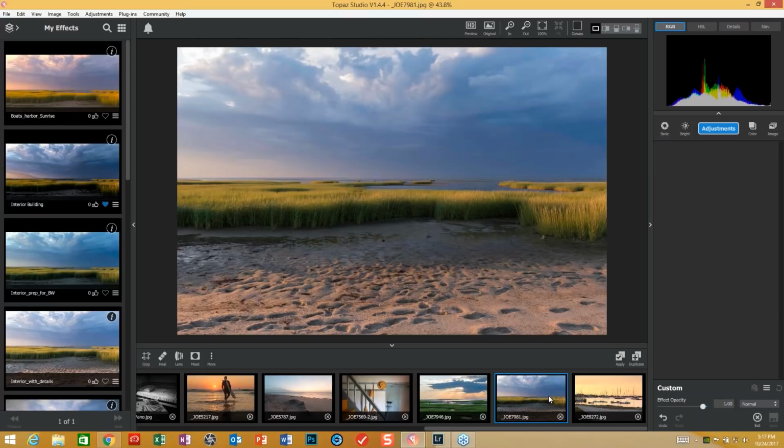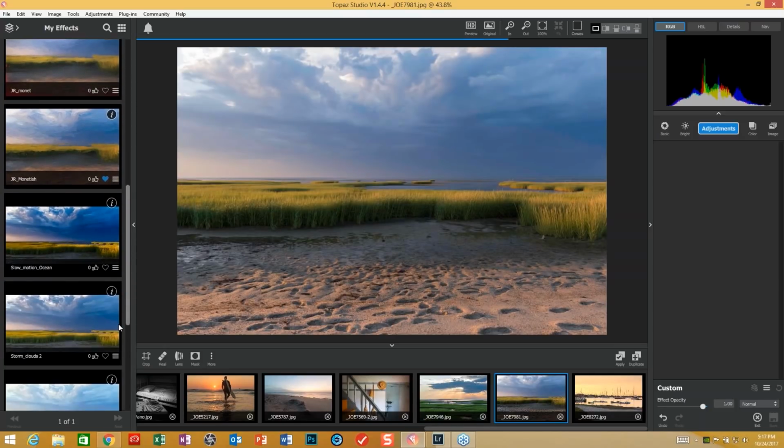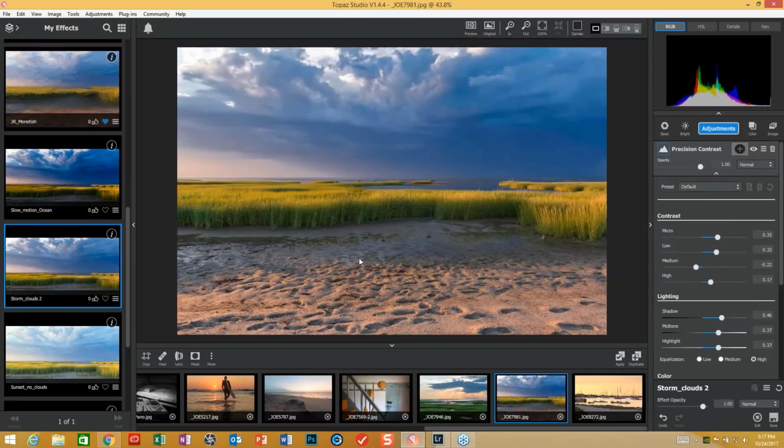So we've got this image, one of my all-time favorites. And this one was storm clouds too. As you can see the difference right away, but we're not finished with this image at all. Let me go through a little bit of the steps that I used to create this. It was one of those special nights where it was stormy clouds. I had storm clouds down the Cape, storm clouds over the bay in Plymouth. And this actually knocked out the power in my house, and I was down the Cape taking these photos. So we just had a magical night with the lighting conditions there.